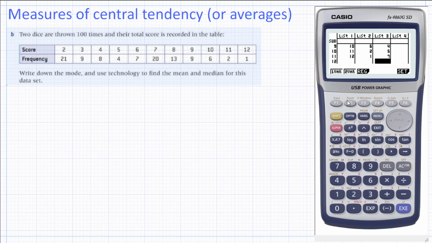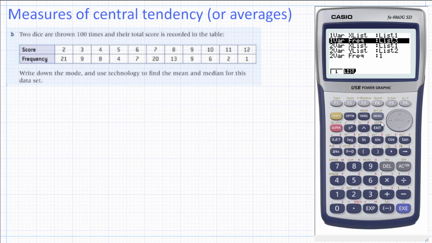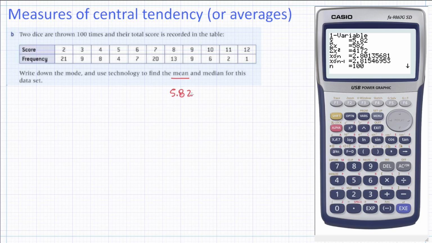So going back to our results list, exit here, list 2, execute, exit, 1 var, there you go. So let's write down our values. So our mean was 5.82, our median, then we have to scroll down here, median was 7, right?